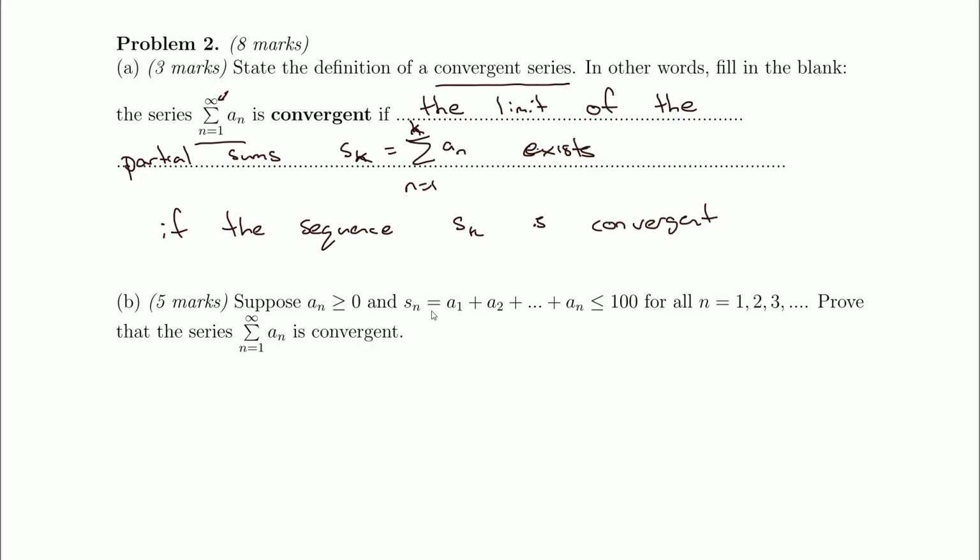And this was how we built up just about every test we did in class. Either we used a previous test to create our new test, like root and ratio, we used the comparison test. But things like integral test, comparison test, we built them up out of partial sums. Because that is the definition. So we just built off the definition. We're just going through and dealing with the Sn's and the Sk's. While it will work, it's not always the easiest thing to do. But we can't forget that definition, and usually every year there's a question that is just pure, do you remember that it's about the partial sums? No other test will work, is it just a partial sum sort of thing?